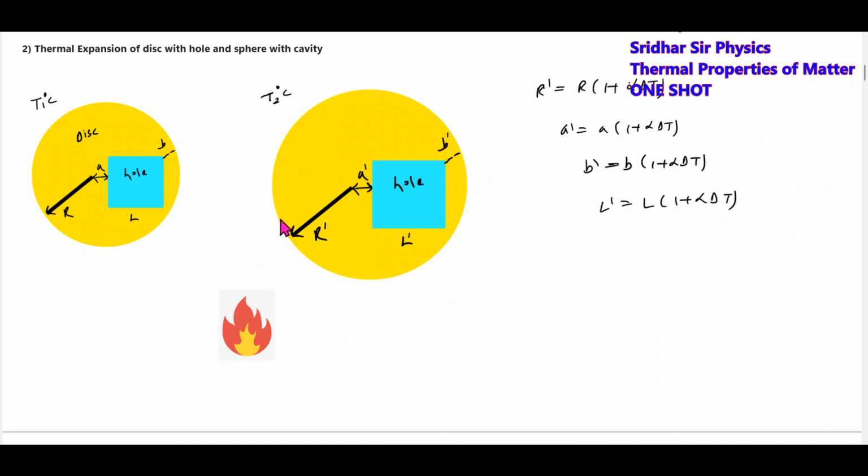So here we have increased the temperature. How do we increase the temperature? Just by supplying heat. By supplying heat, the temperature will increase and all the points on the disk will expand. Even the hole will expand. So what will happen to the width of the hole? The width of the hole, L, will become L dash. And if this is H, it will become H dash. H dash equals H into 1 plus alpha delta t. There's one basic idea, try to remember it. Very, very useful for you.